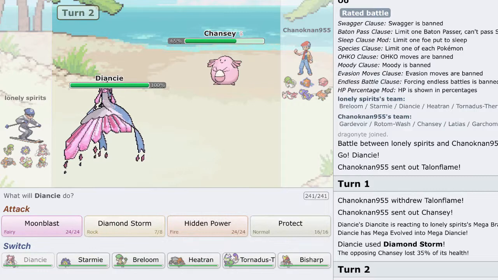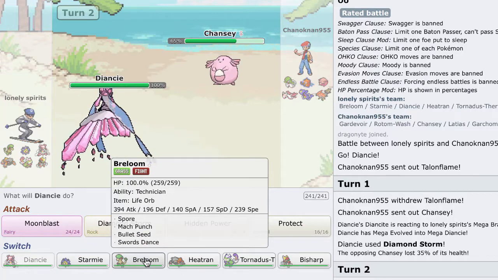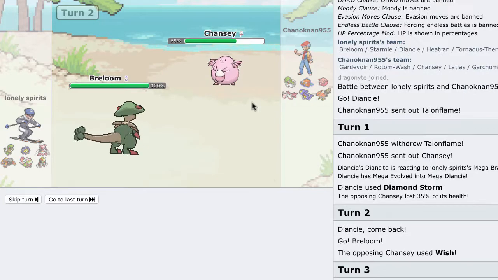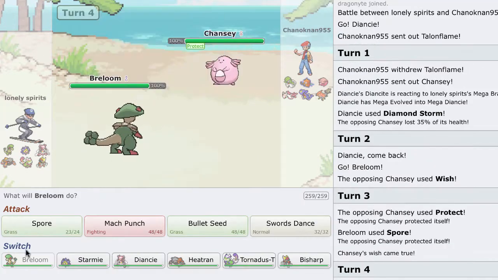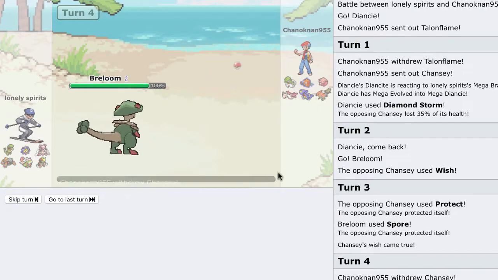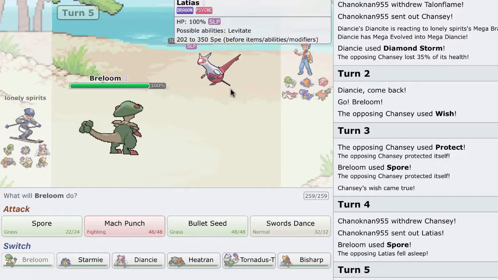Let's see, right here. I think right here I want to go to my Breloom. I don't want to go to Bisharp because he does have that Garchomp lurking. And he actually goes for the Wish. I want to go for the Spore. If he chooses to stay in, I'm just going to Spore again, because he does have Natural Cure. He actually protects. I'm going to Spore right here, and if he chooses to stay in, no, he does choose to switch, so I get off the Spore on the Latias, which doesn't really help that much. It helps Heatran a little.